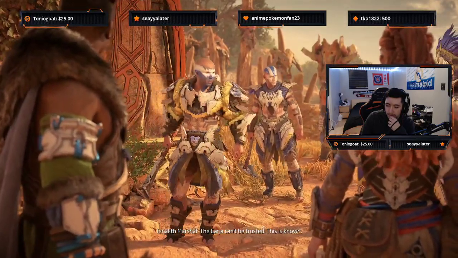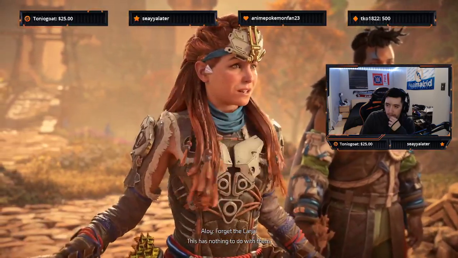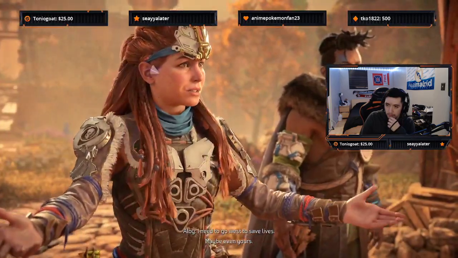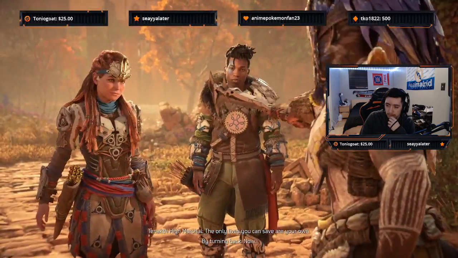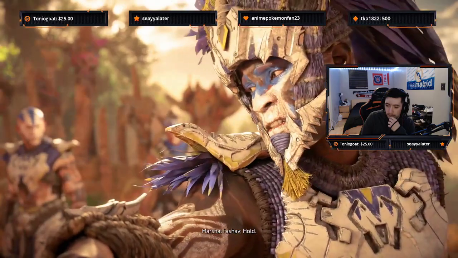The Karja can't be trusted. This is known. Forget the Karja. This has nothing to do with them. I need to go west to save lives. Maybe even yours. The only lives you can save are your own. By turning back. Now. Hold! Marshal Fashav?